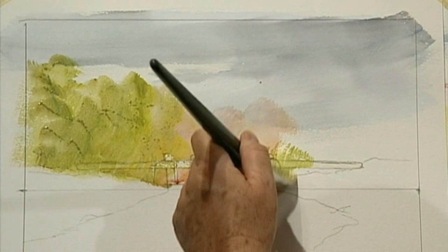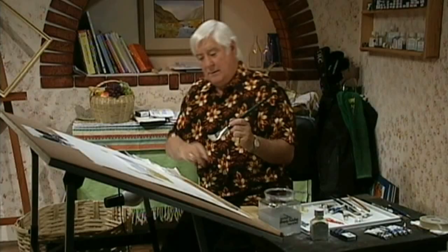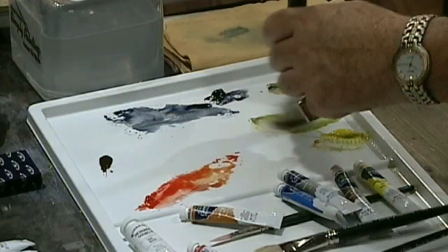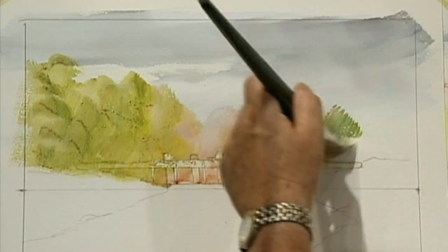See what I'm doing? Just creating a little bit of depth there. Started out, just put a little bit of the old cadmium red on. Now I'm just going to mix up some darker green. This is more yellow and blue, but leaning heavy. You got it.